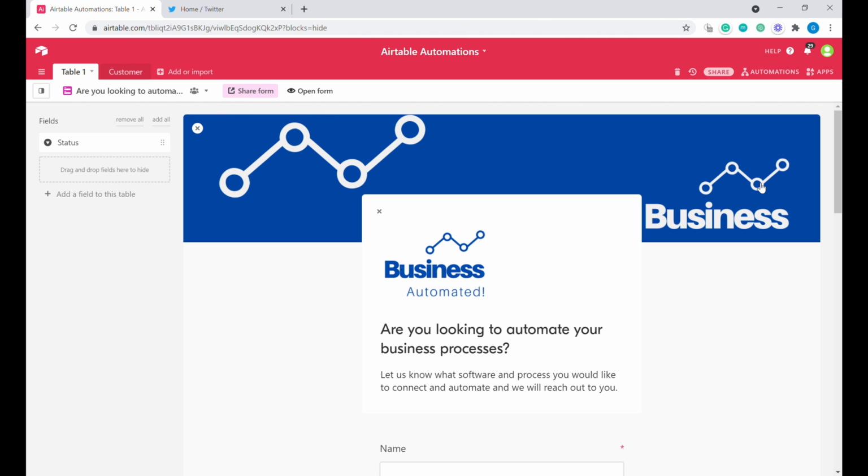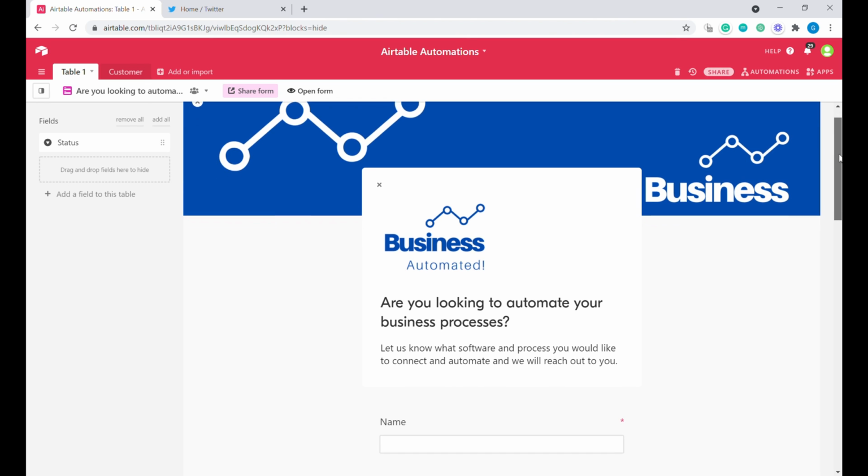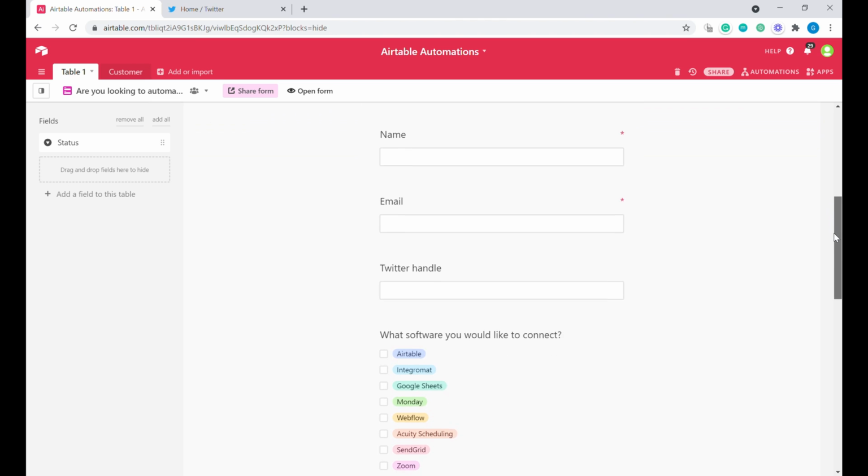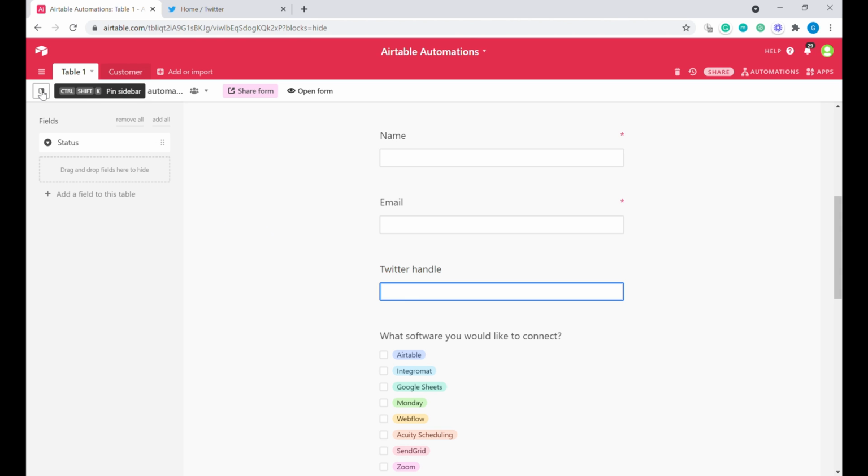In the previous episodes, I have showed you how to create a simple submission form that people can use to submit data to your Airtable. And in the description of this video, you can find the link to this form with the details where you can insert your Twitter handle, which we'll be using in the next part. All the information that is submitted through this form is going to end up in another Airtable view.